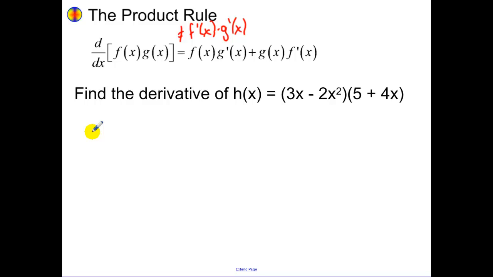So therefore then, this is like f of x, that's like g of x. H prime of x is equal to, so I leave the first alone, derivative of the second is 4, plus leaving the second one alone, derivative of the first.